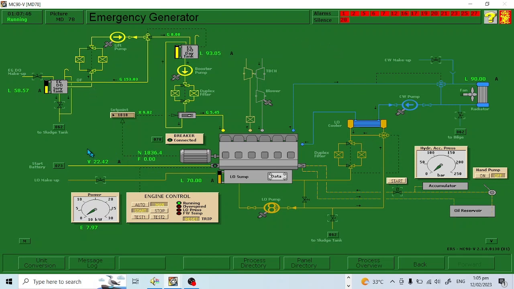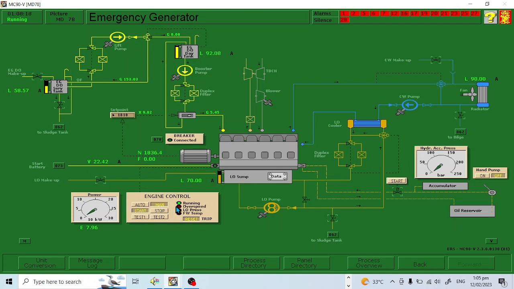So in reality, again, you have to wait until the system is a little bit warm. You're not going to load the system as early as possible because thermodynamically it's not good. You have to warm up the system. Check the pumps if they are okay before you load the system. But we are going to stop again because we will try the starting using the battery.